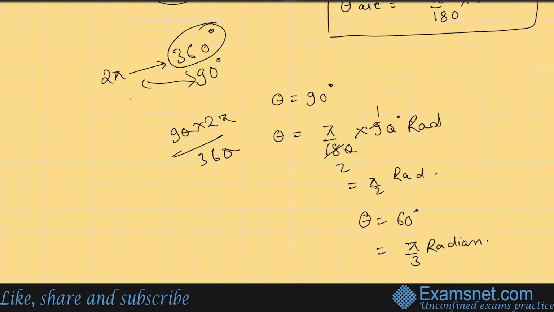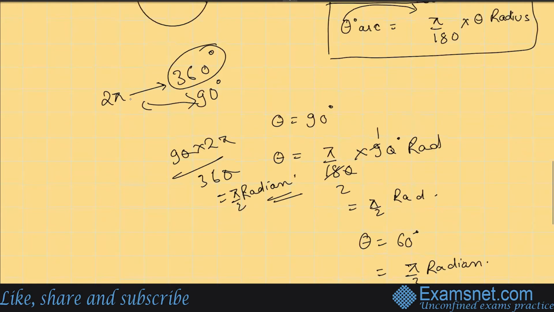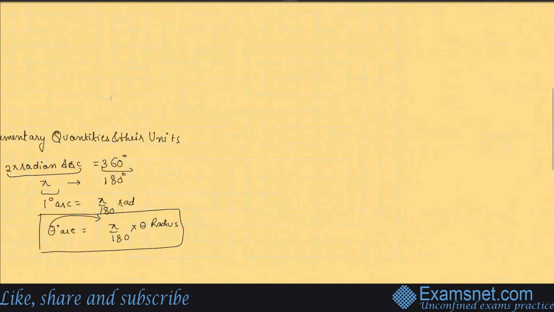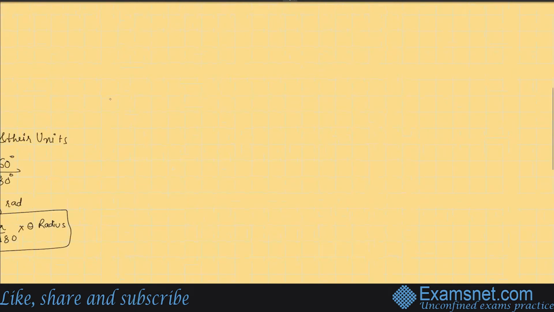Right. That is again coming pi by 2 radian. So you can easily solve some numericals on this particular topic, and this would create a base for the exams. Now, this is not a question which is asked in the exam. Let me tell you what question they ask on this particular topic. They give a conversion in the basic exams. You can expect this question, or you'll be using it in the further concepts of physics.